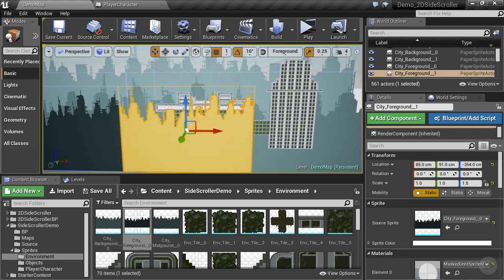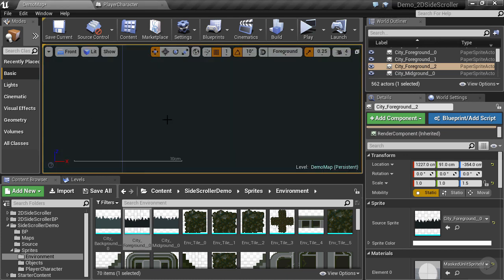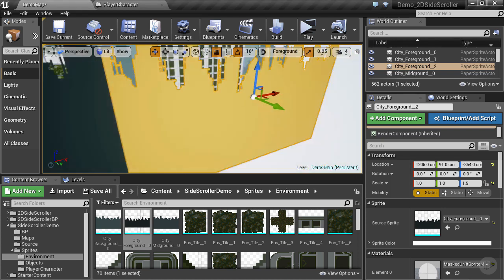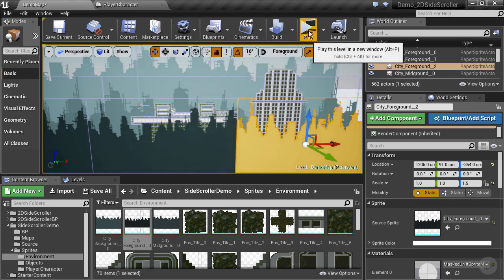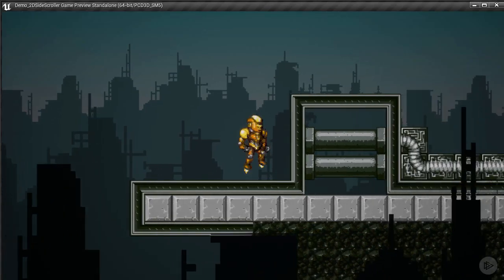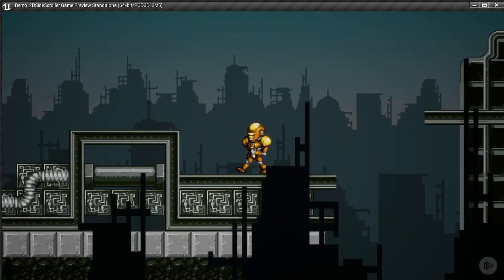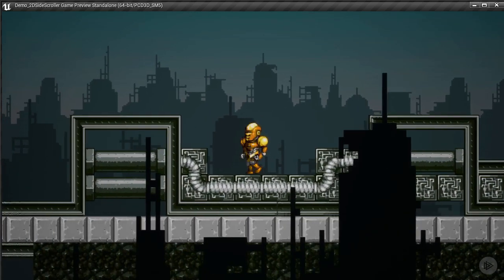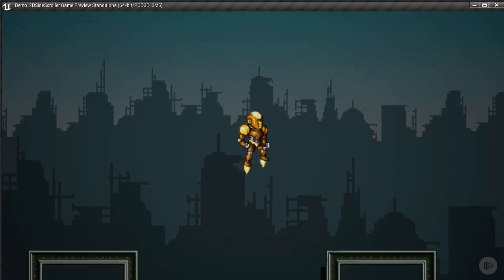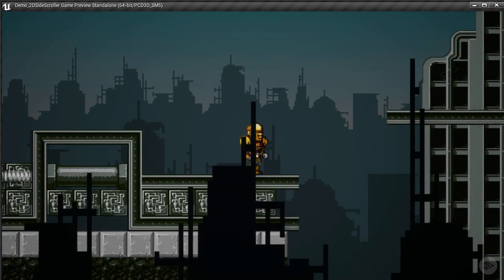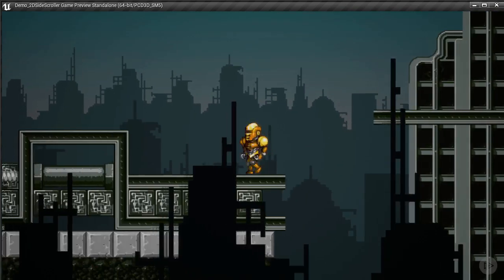And lastly, I will drag another one off this way and switch to front view again to align the two sprites together. Okay, and I'll hit play and see how this looks. Okay, we can see a little bit. Yeah, now we can see stuff in the foreground, so it looks like there's ruined structures between the camera and the area the player's walking in. This gives us a pretty good sense of depth across the level. Yeah, that's working out as we want.